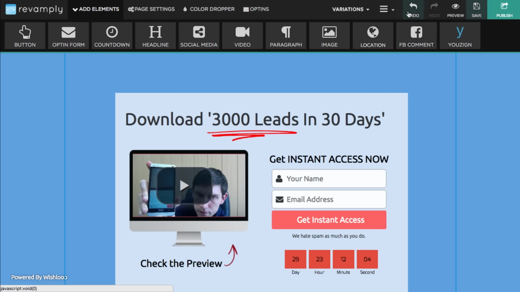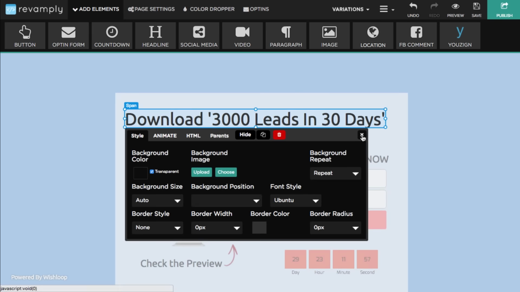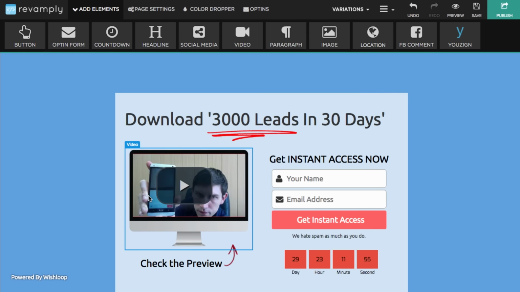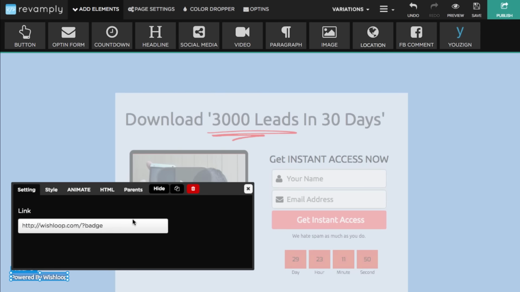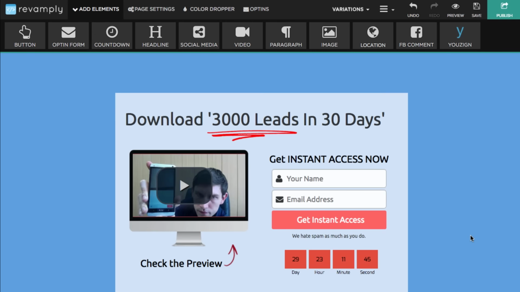We can click save, we could compare this variation to our last variation, see what converts better, change the headline to see which converts better as well, and we could also customize the video to see what converts better. Or we could just use this to edit our website. If, say for example, we had an HTML page we wanted to edit, we can adjust this, make it our own, and then click save. Also, if we wanted to take this from a site builder and change it into an HTML page for a sales promotion or something like that where you're expecting a lot of traffic, you can also do that through this software.